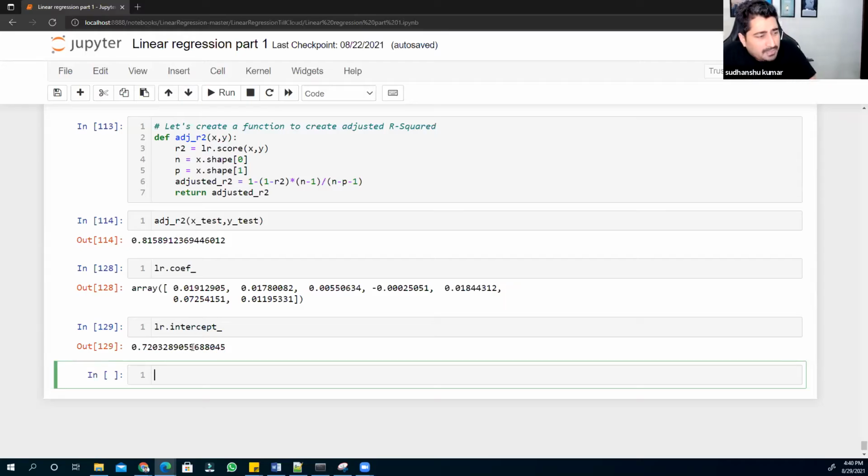So maybe we can try to use ridge, or maybe we can try to use lasso, and based on that we can check whether I will be able to build a better, more stable model or not, as per our discussion.